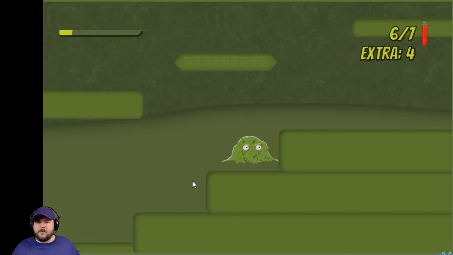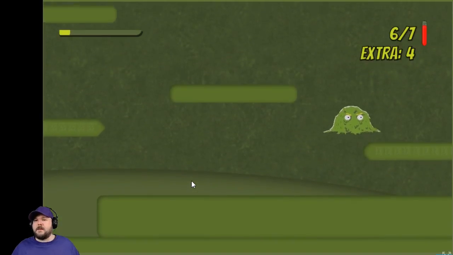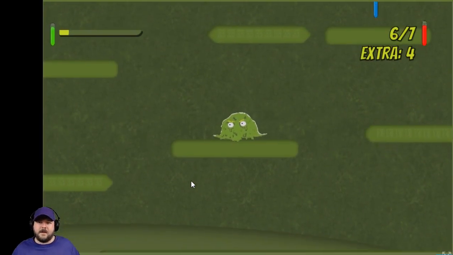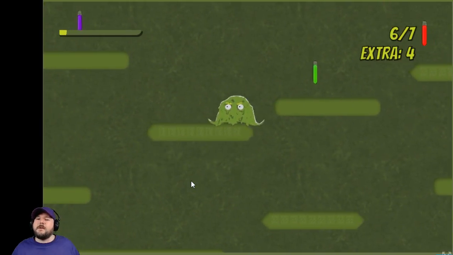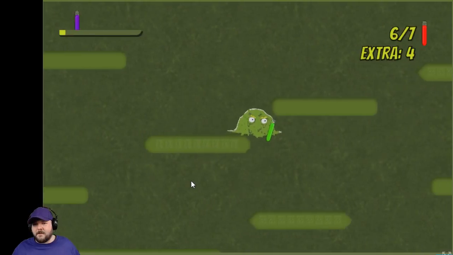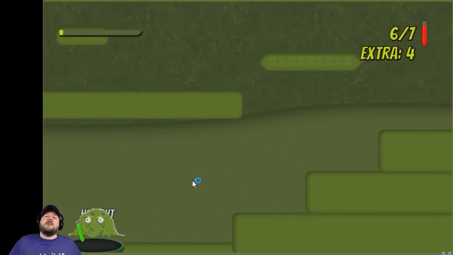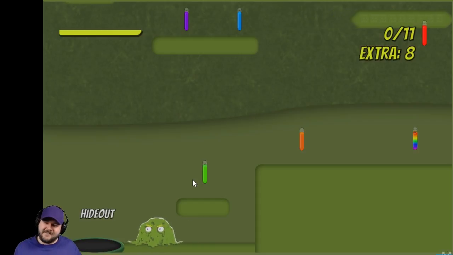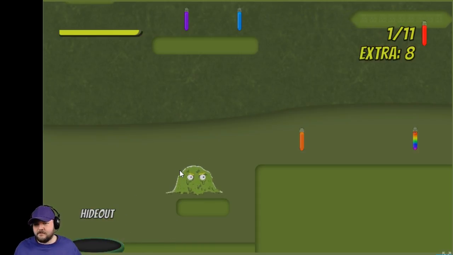Gotta get 1 more. Gotta get 1 more. Oh boy. Oh boy. Oh boy. Nope, gotta make that jump. Oh yes. There we go. I'm gonna make it. I'm so gonna make it. Oh my gosh, get out of the way. Get out of the way. Woo! Woo! Woo! Drop.